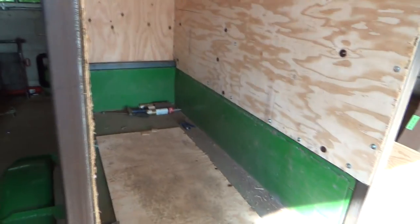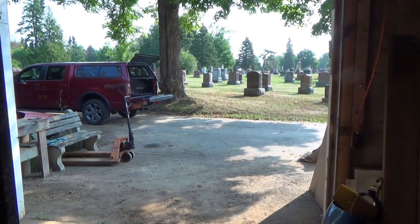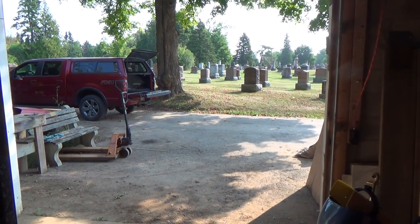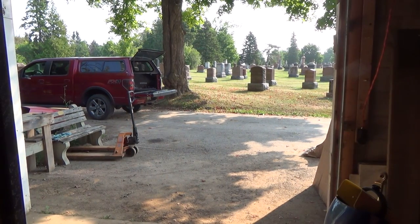So, yeah, I guess we got to push this outside for now. And I'm going to push it and turn it around so I got the back towards me, so I can see what size and measures and stuff. And okay, here we go. This really sucks because it's getting heavier. I've got to put more stuff onto it. Here we go.